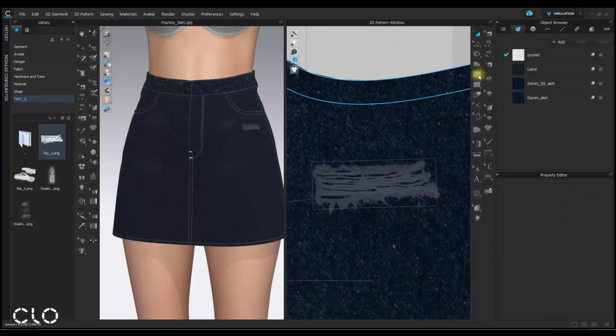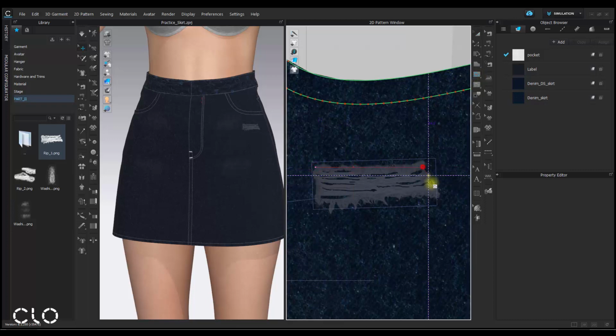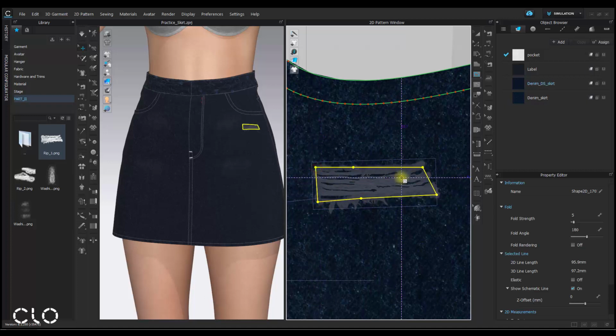Then I will use internal polygon to draw an internal shape to cut out these parts.